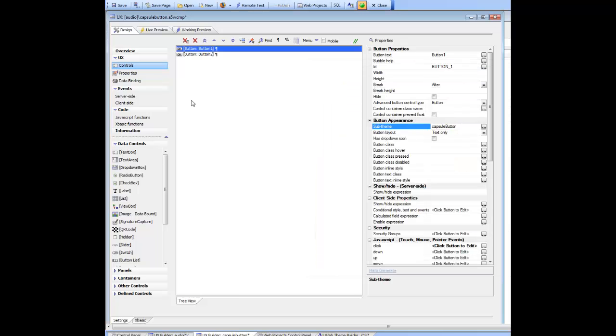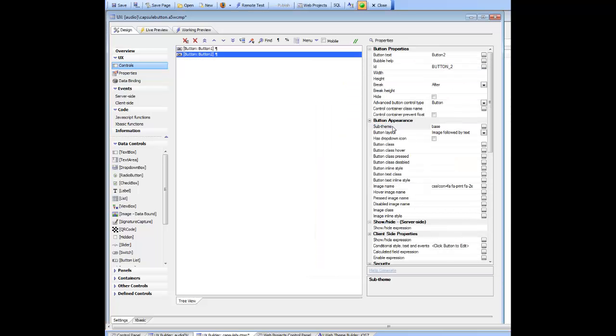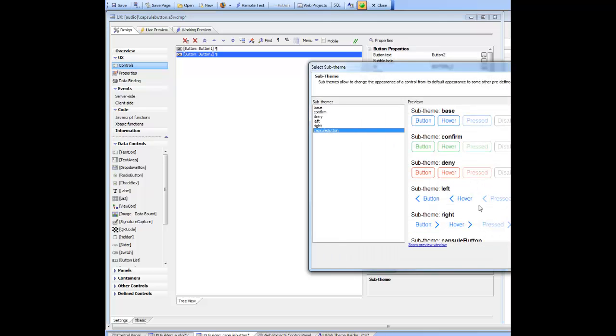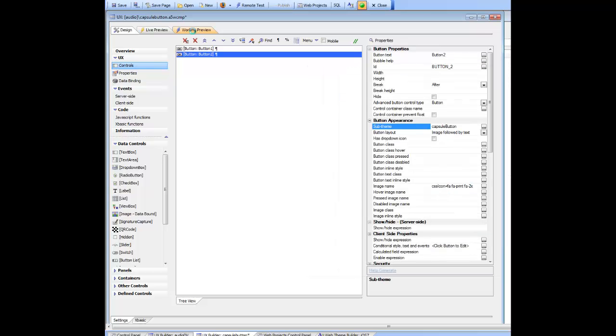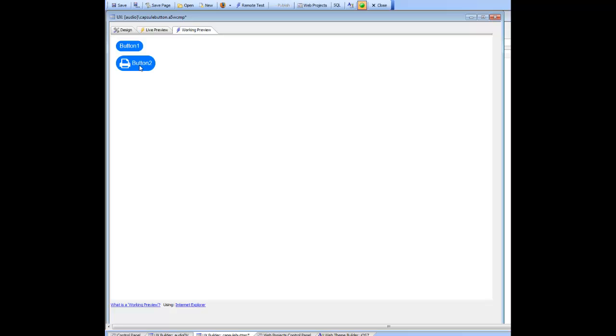So we'll choose capsule button as the subtheme. And now when we go over to render mode we can see that we've got our new appearance. So we've built a new subtheme for buttons that can be used for any button that we add to a component that is using this iOS 7 style.